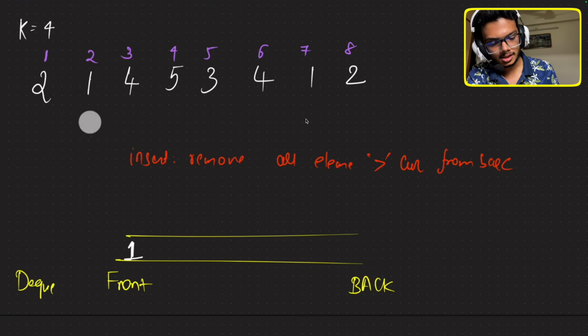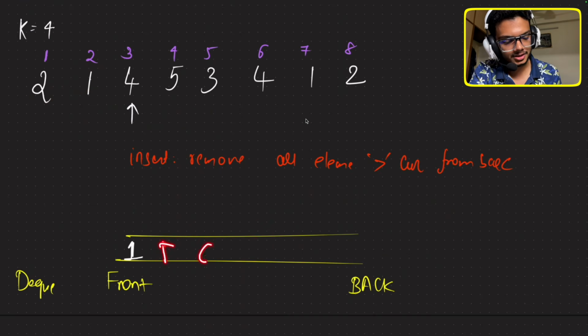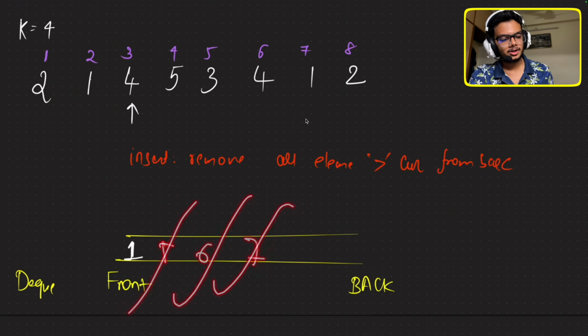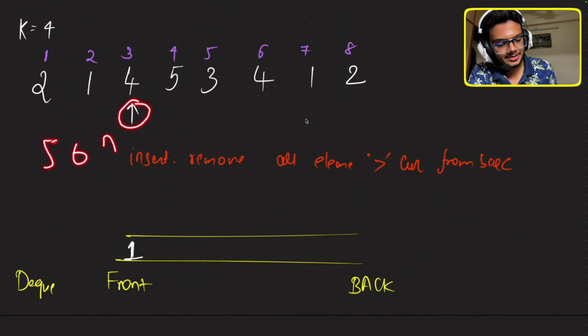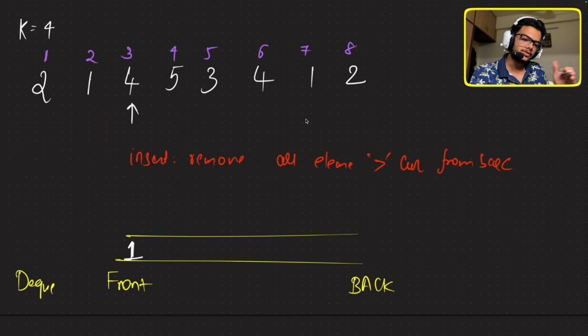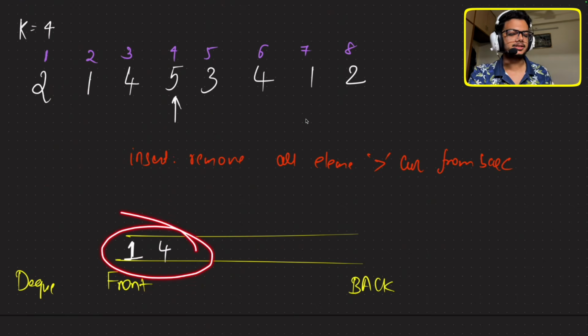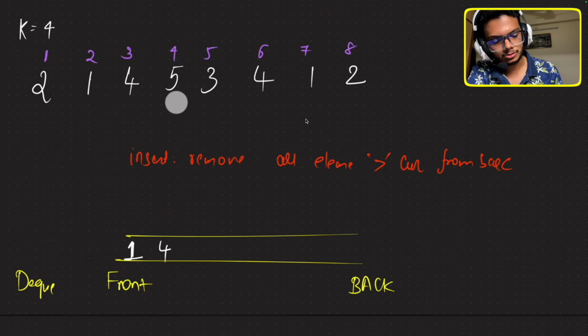Okay, then we move ahead. Now when you are at 4, what you will do is you will remove any elements which are greater than 4. So if there was some 5 here, 6 here, 7 here, you remove all of them, right? Because if there is 4 and there are 5, 6, 7 before it, it doesn't make sense to have them because 4 will always be the minimum for all the windows ahead of it. Okay, but you don't remove 1 right now, right? So you only remove the elements greater than it. Then we push 4. Okay, then we move ahead. When you're here, you remove all the elements greater than this guy. There are no elements greater than this guy, so we happily just add this guy.